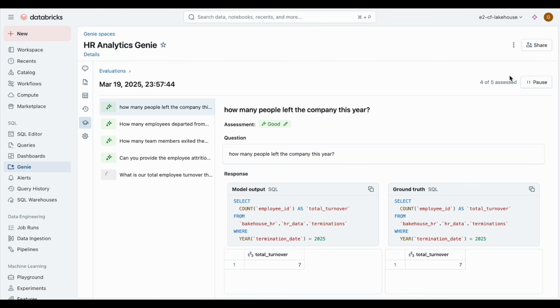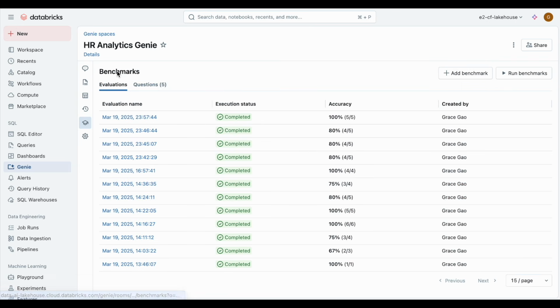The assessment is now complete, and I can see that benchmark questions have been evaluated at 100% accuracy this time. I can track my Genie space accuracy over time here. And I can continue to add more benchmark questions as more common questions from my business users arise.